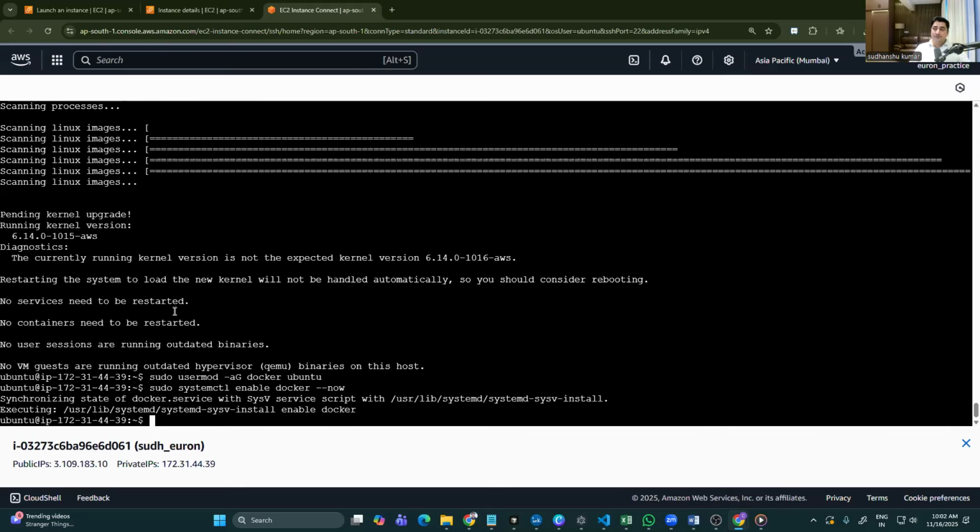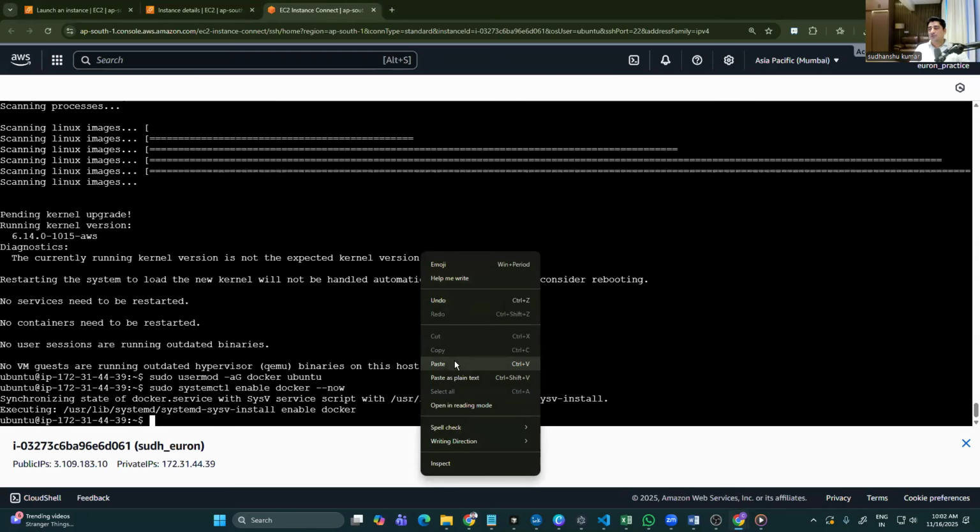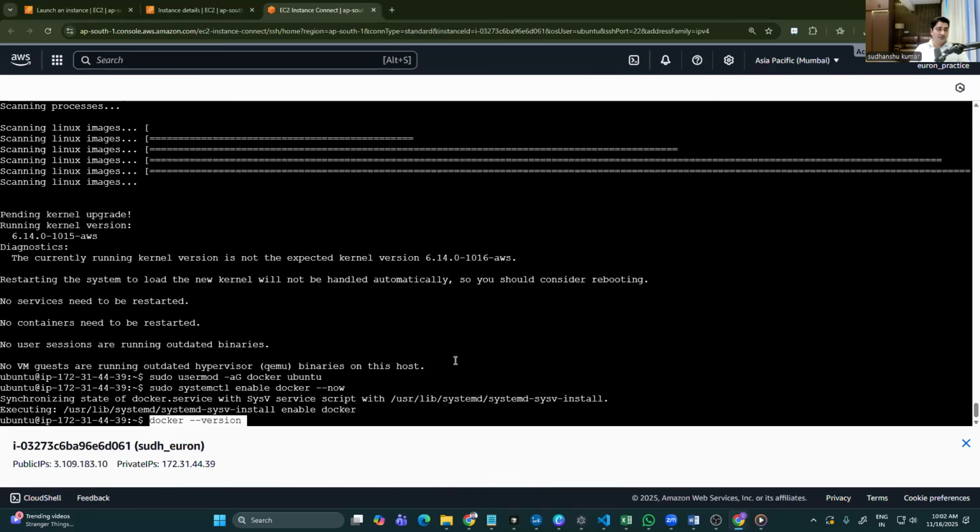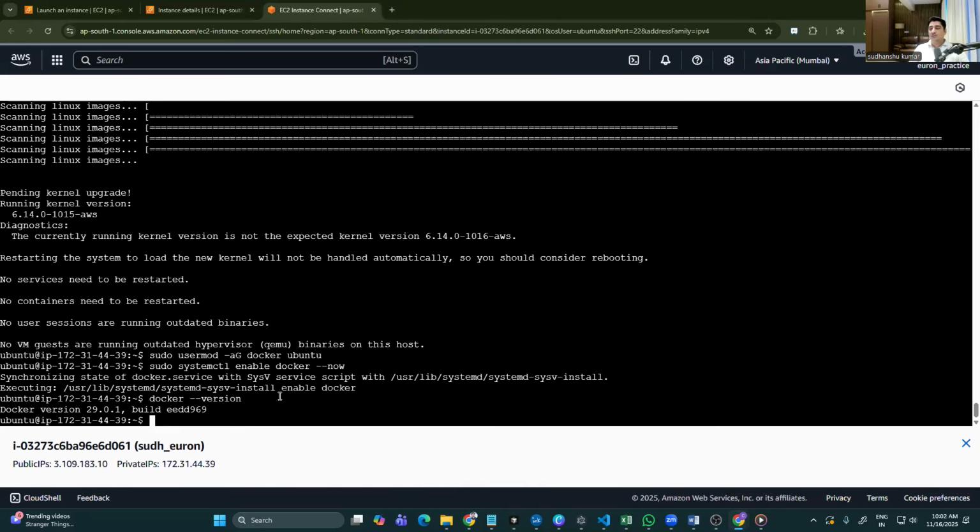Yeah. Okay. So we have already enabled it. Fine. Now, once we are able to enable it, maybe you can try to cross verify from your end. So docker --version, which is going to tell you what version you have. My Docker version is 29.0.1, and I believe you will have the same version. Right, everyone? Are you able to see a Docker version?